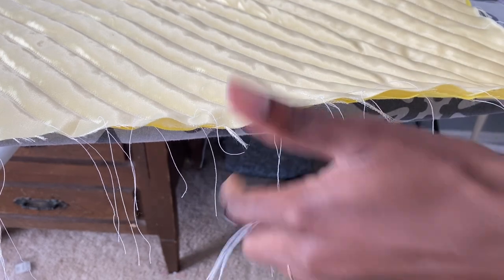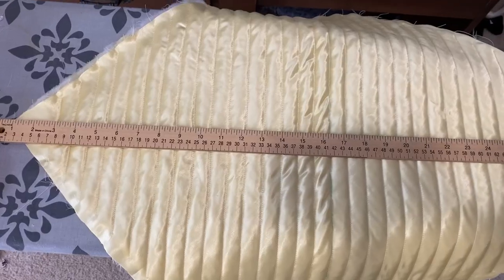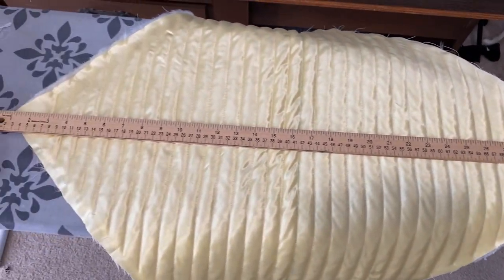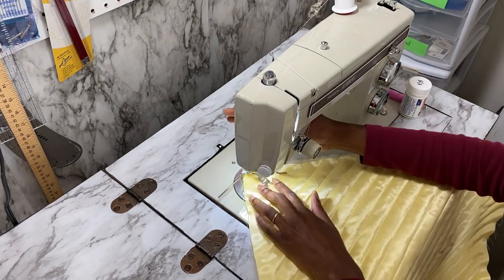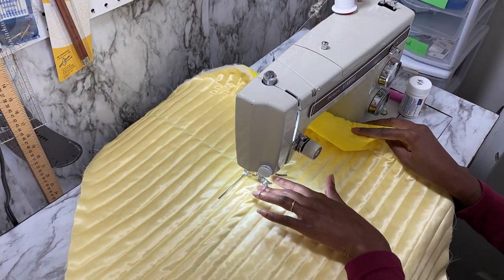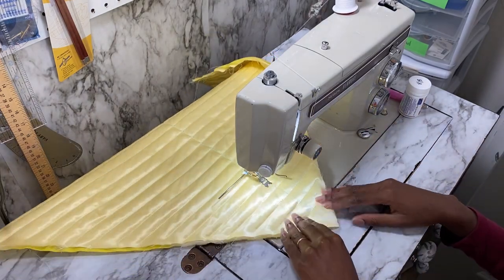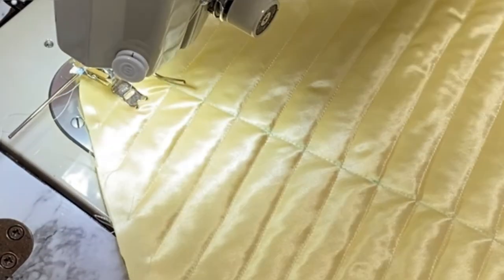Now I'm cutting off all those extra strings because you do not want this project to get really messy and tangly. Now we go down the other diagonal and mark the center point for this, then you sew that center stitch — that center stitch will be a guide to sewing the remainder just like we did the first go around. So you want to start off with the center so you can use that as a guide for your quilter, and there you have it.